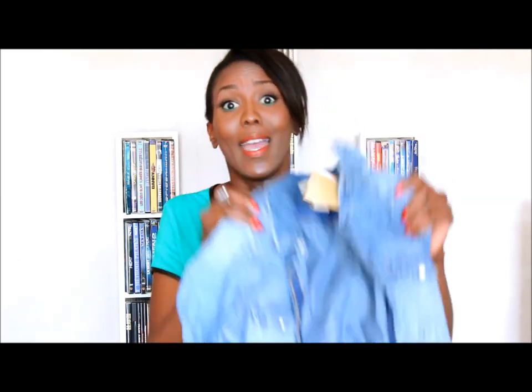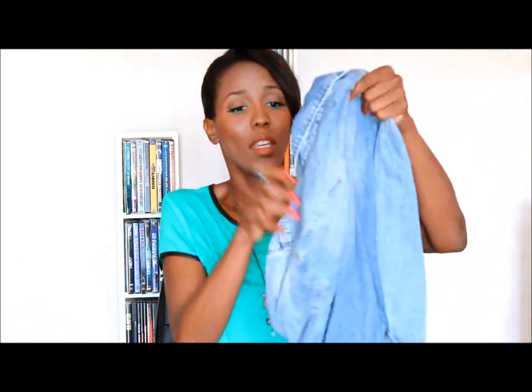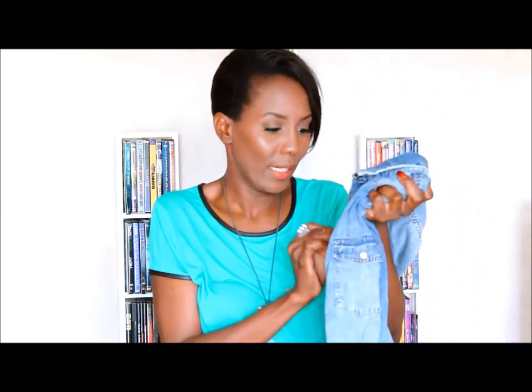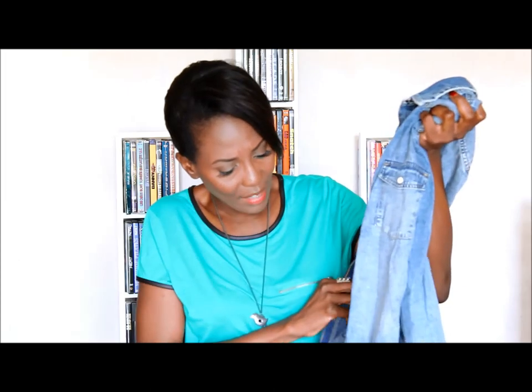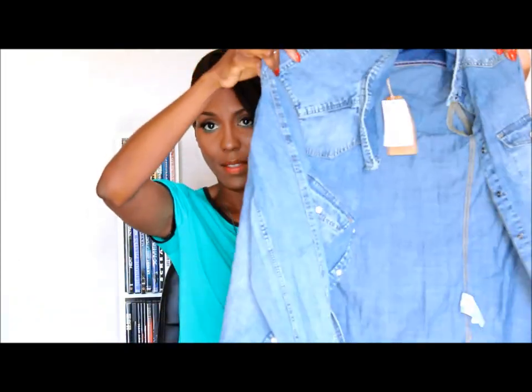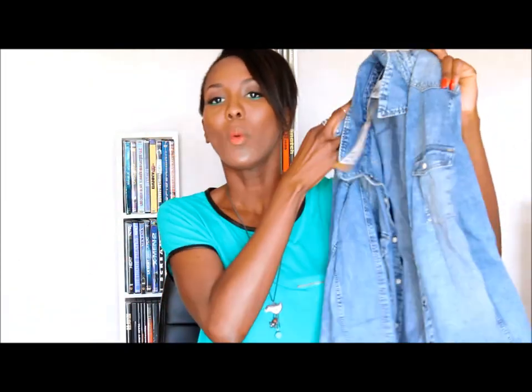I know you will never believe me if I tell you this, but this is my very first denim shirt ever. I got this from H&M and it was just waiting for me — like calling me. This is the perfect denim shirt. It was retailing for 10 euros. It has long sleeves and pressure buttons. I can't wait to wear this — it's going to be perfect for fall and winter.